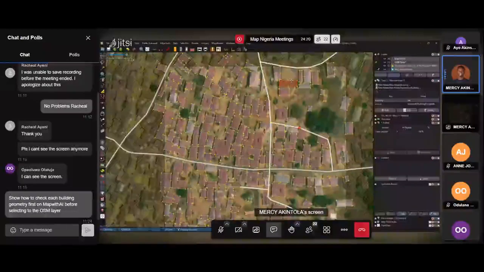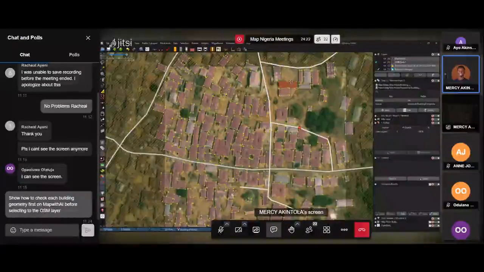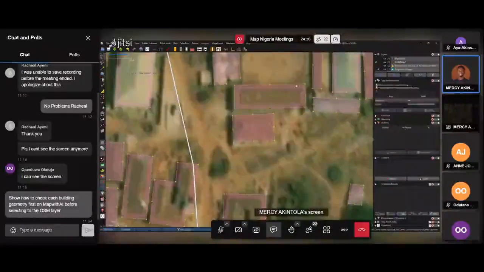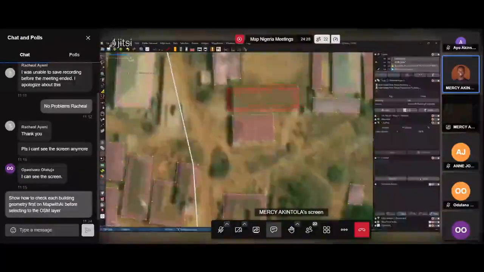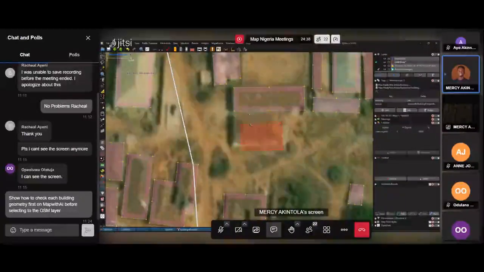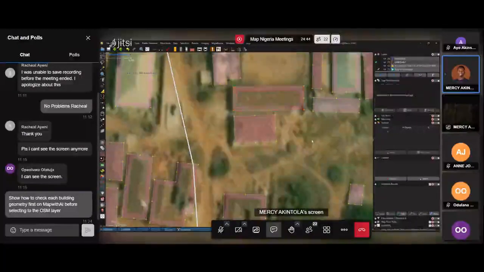I will use this one I'm selecting as an example. This is what we generated from the map with AI. When we zoom in, you see that it's not even on the shadow. You can see that there's a shadow here, like the building shadow, but it's not picking that. It's only picking out where we have the building. That's what the AI picked for us. Let me check another one again.